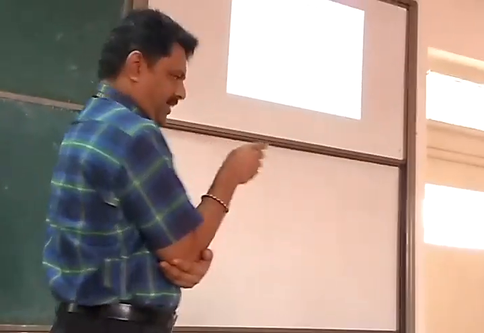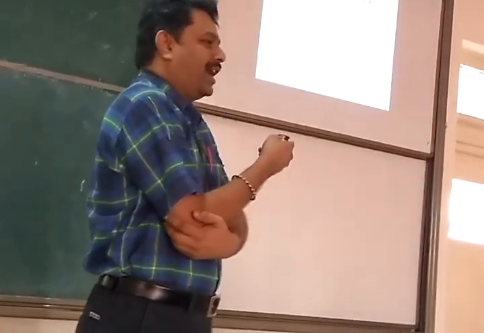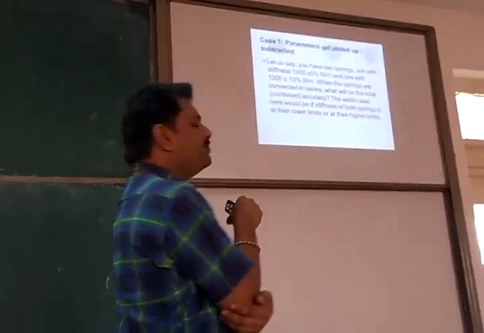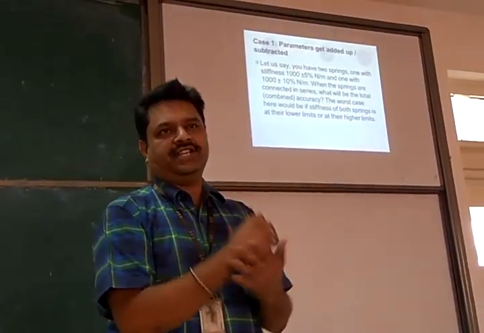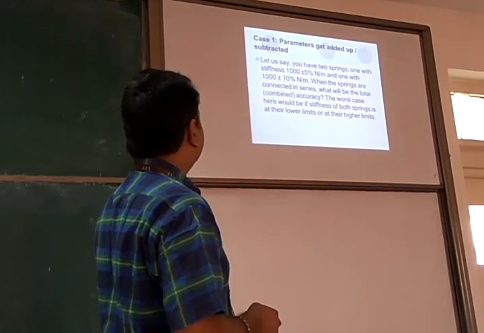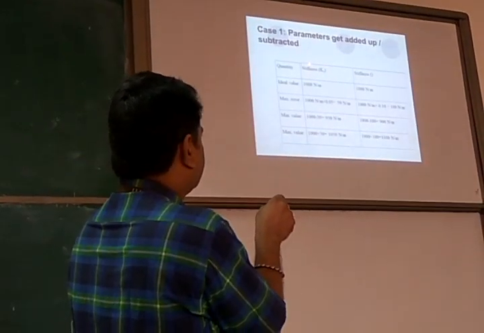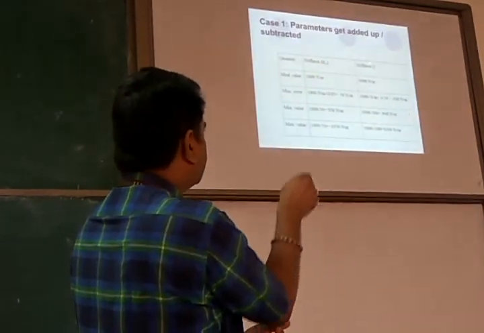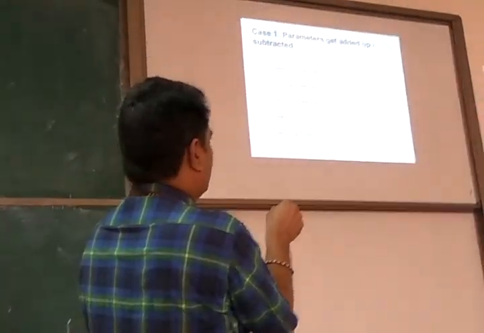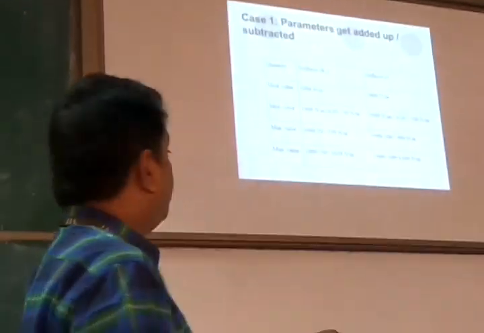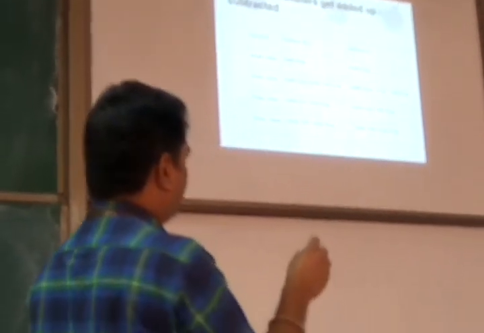I have two springs. Anyway, the idea we want to convey is not that. So the resultant we need to compute. You have two springs with different uncertainty. We want to know what is the total uncertainty attached to the total measure. What we need to do first is, this is the stiffness of spring 1 and spring 2. This is the nominal value or ideal value, 1000 Newton per meter, 1000 Newton per meter. The maximum error is 50 Newton per meter. That's the maximum error.